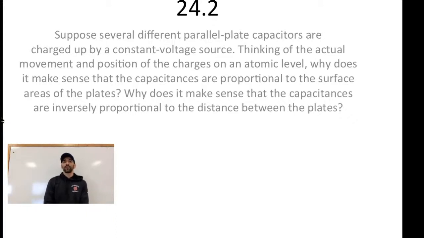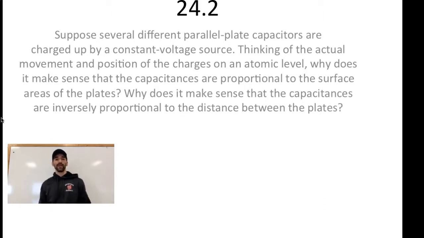Today we're going to go through a couple of just conceptual examples about capacitance. I've chosen three from our textbook. Again, our textbook is Young and Freedman University Physics, the 13th edition, and I've also put them up on this lecture.